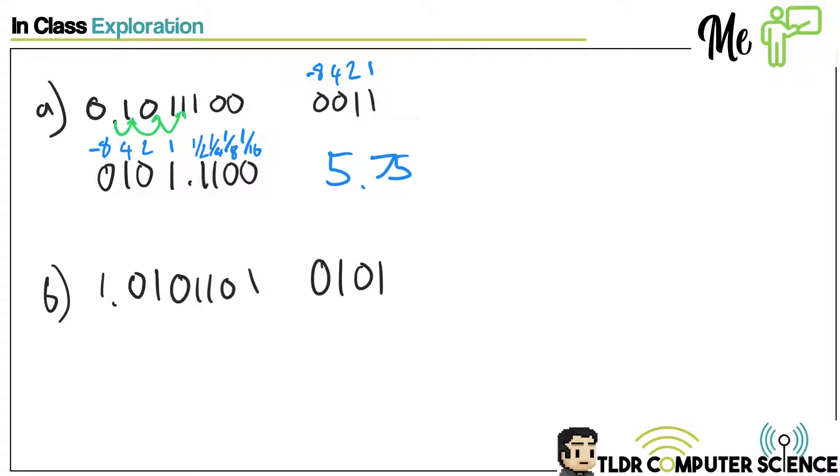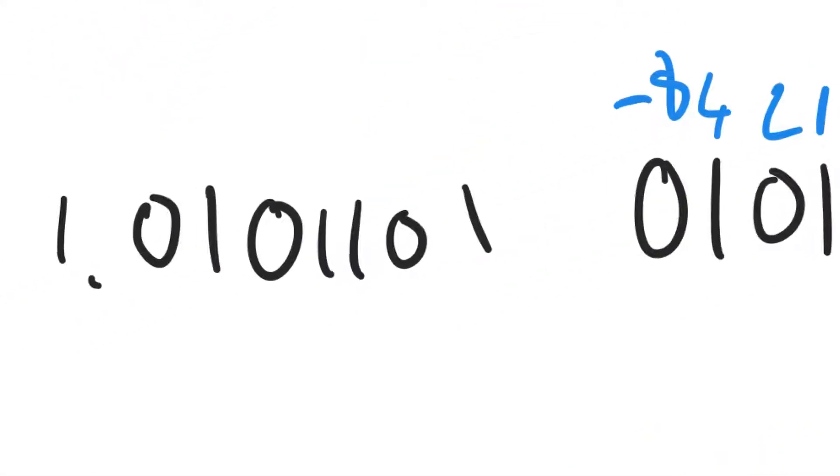We need to do the same thing with the value underneath. This one, bear in mind that it's going to be negative. Let's put the values on the top for the units for the exponent. And we can see that the exponent then is 5.